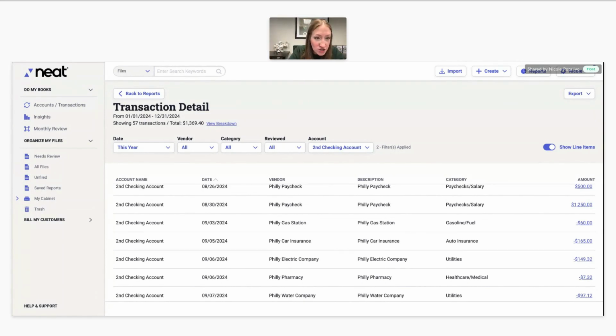Let's see what kind of other questions I can quickly answer. Monique asked, what is the additional yearly or monthly cost associated with the transaction component of Neat? It depends on what you're currently on. If you're on our Neat base plan, then for an additional $150 per year, you can also get the transaction features. The transaction features are included in our Neat plus automated insights plan, the plan that includes access to all of the features available in Neat. So it's about $150 extra a year. I'm not sure how much that equals, maybe $9 to $12 per month extra.